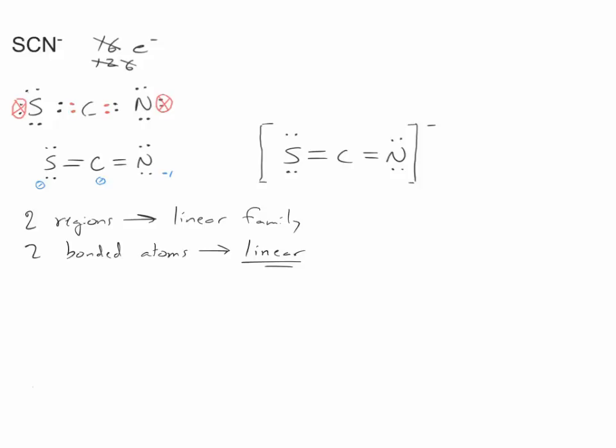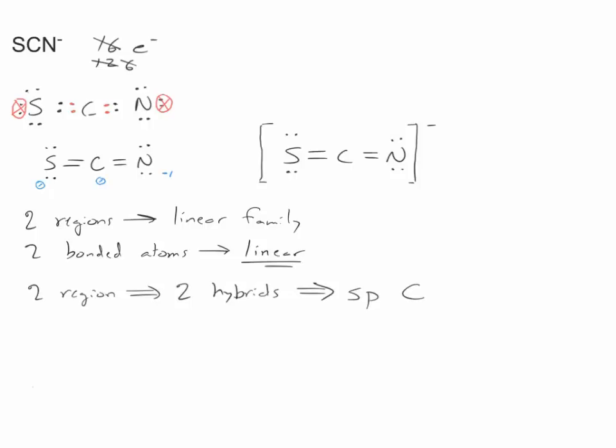And now hybridization. This time we have 3 atoms to worry about: sulfur, carbon, and nitrogen. Let's do carbon first. As I mentioned a moment ago, carbon has 2 regions of electrons around it. For hybridization, that means we need 2 hybrids. And what has 2 hybrids? If I need 2 hybrids, I need 2 atomic orbitals, and what has 2 atomic orbitals? The sp hybrid. So the carbon is sp hybridized.